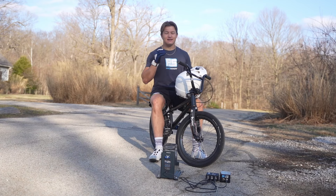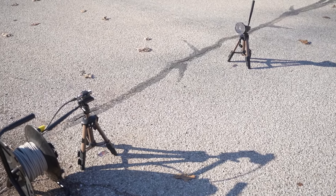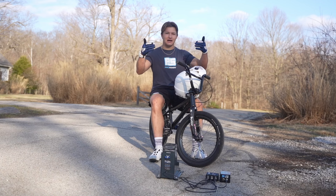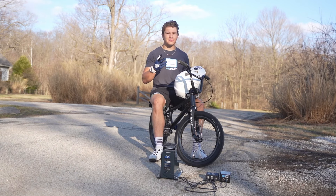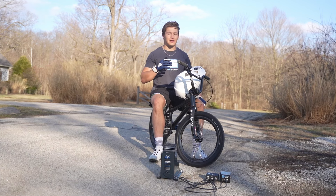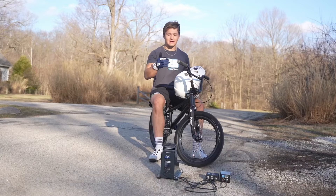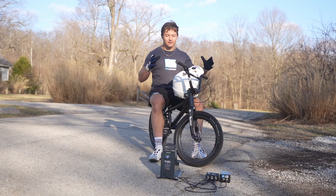Pro Start took this concept to a whole new level. This stand is compatible with the Pro Start timers and they plug directly into the stand. Now that may not seem like a big deal, but this gives you a very precise and accurate time compared to just beam timers that you put in front of it. The stand can be used in two different ways: the first is the timer can start when it senses backwards movement so you can go whenever you want, or the app has a built-in random start with lights. Once the red light or first beep goes, the timer starts and it can calculate your reaction time. This is a function that no other tools have to offer, so this is one of a kind.